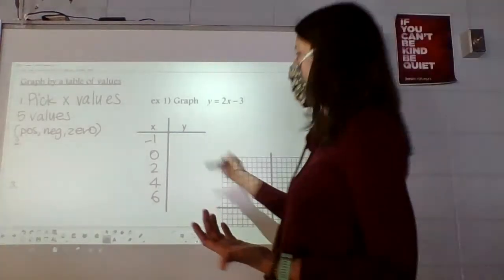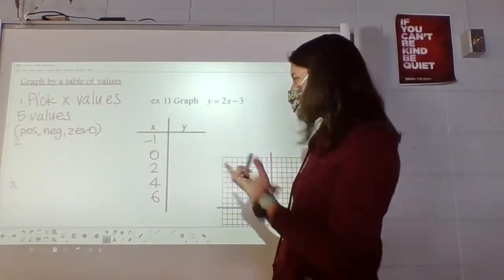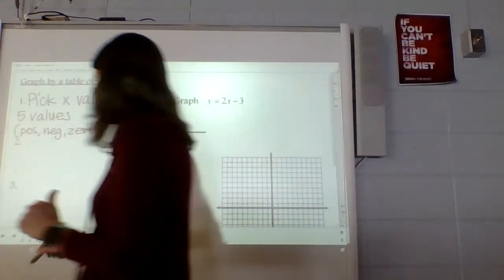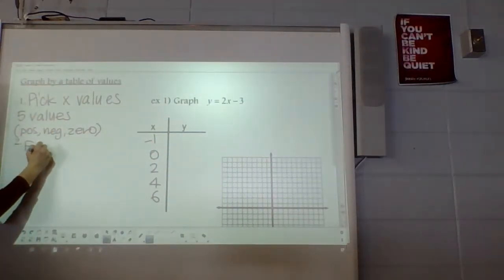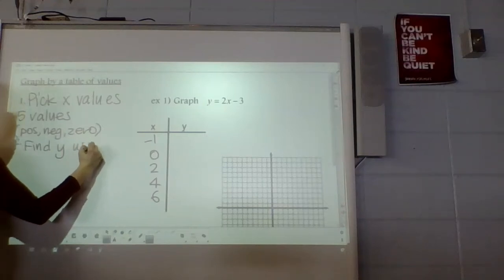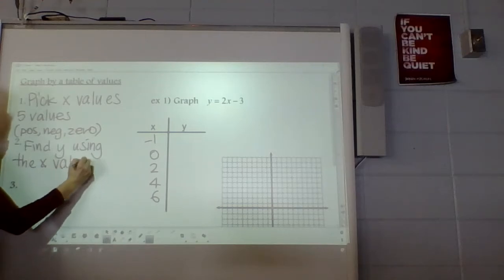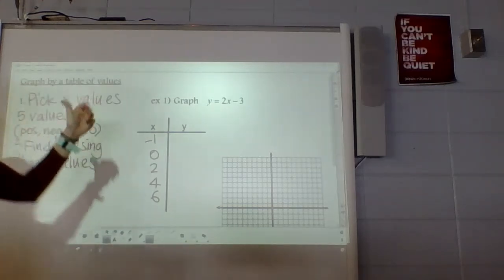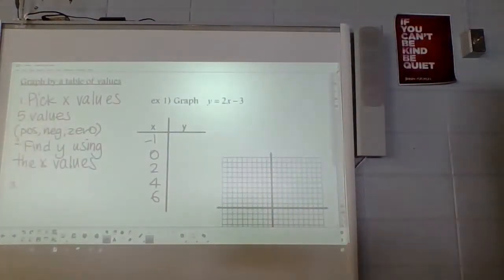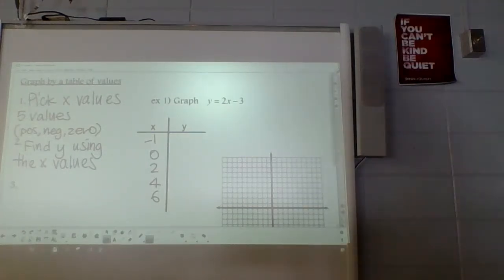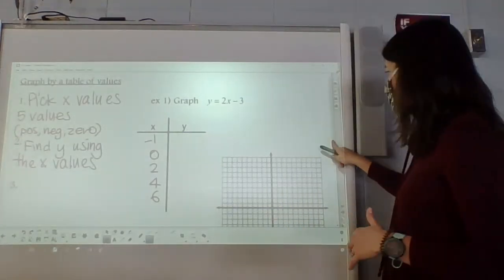So, just like we did before, we're going to find the y values based off the x values we chose. So we're going to put these values in and figure out our y values that go with them. And I think for tonight's homework, you really only have to graph a couple of them. You have to graph some points, but I think there's only 2 that you actually have to graph from start to finish like this.